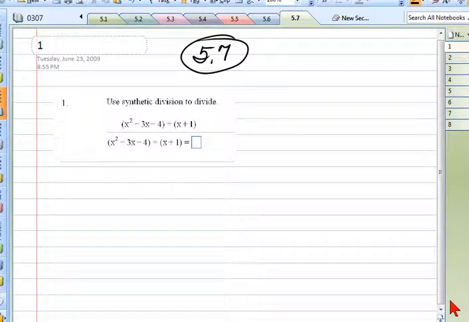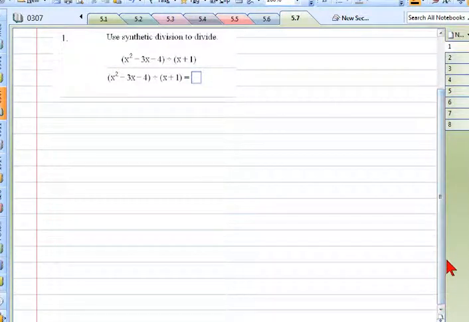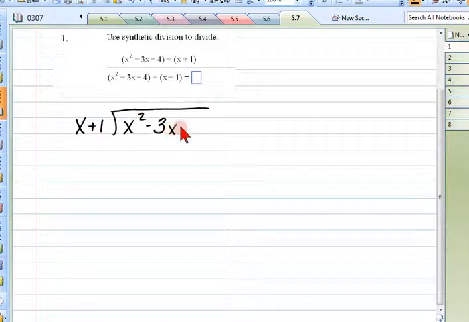I would like for you to let me do this problem without you taking notes. Okay, you're probably willing to do that. And I'm going to do this problem twice. The first thing I'm going to do is pretty rapidly, I'm going to do it by long division because I want to know what the answer is. And I want to convince you of a few things.